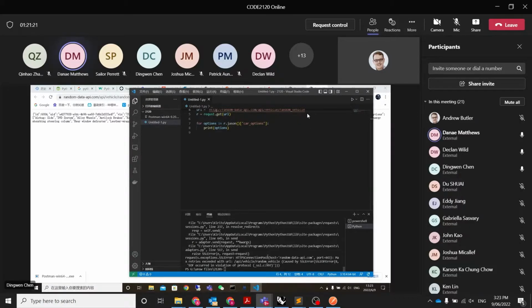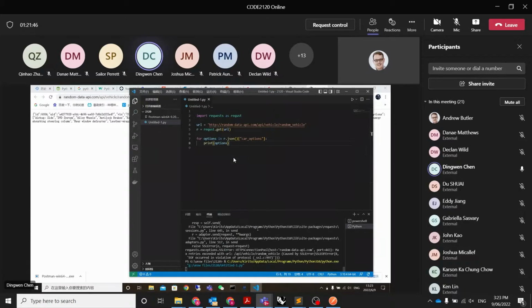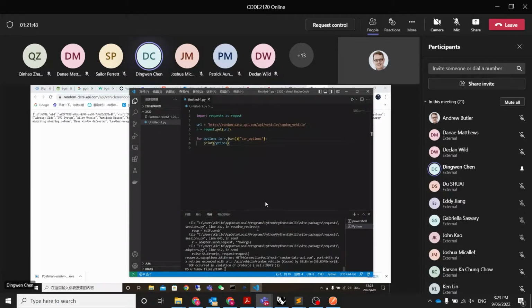Why is it J.JSON rather than JSON? Yeah, see that JSON? It says a name. But it hasn't even got to that part of the code to error, right? So that won't be the reason. But you should get rid of that A. Postman, yes.